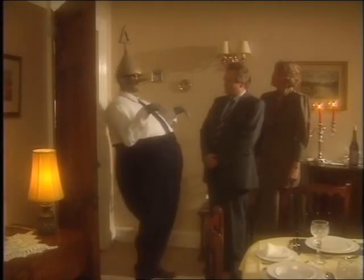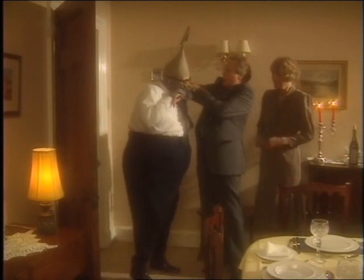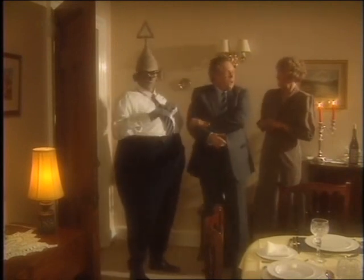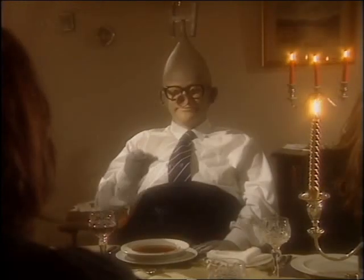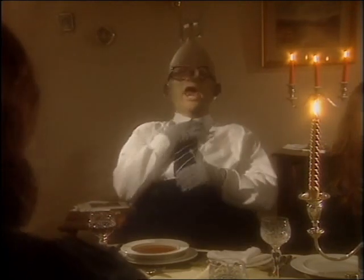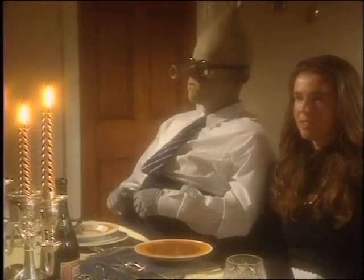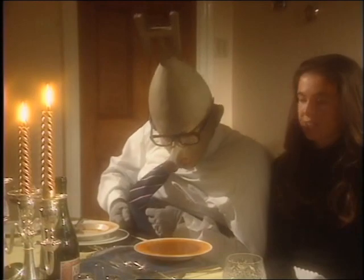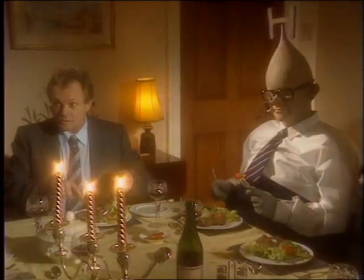When you arrive at a dinner party, your host will hold his hand out to you. How do you do? This is not dinner. This is to shake. If you are served soup to start, drink it using the soup spoon. But remember, soup is... When you finish your first course, wait patiently for your hostess to offer you more. Do not... Use a knife and fork to eat. No, to eat with.